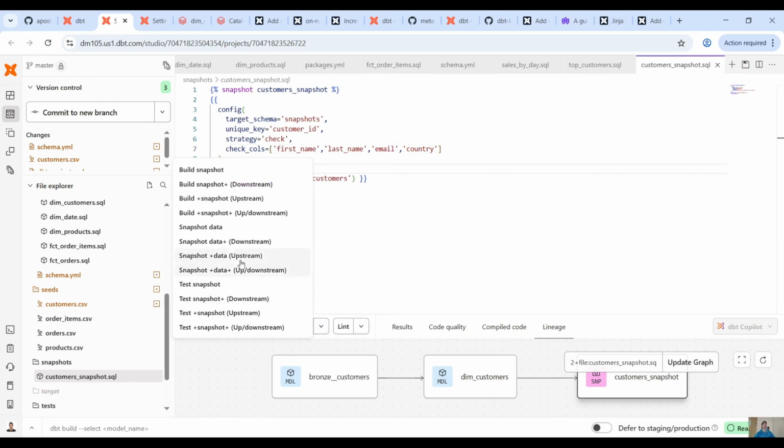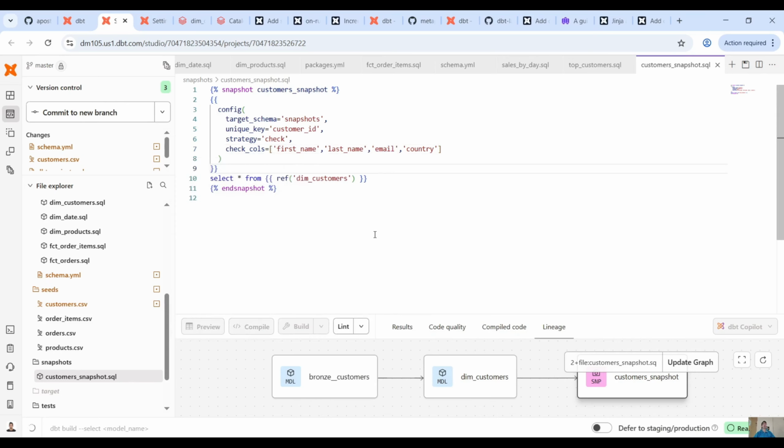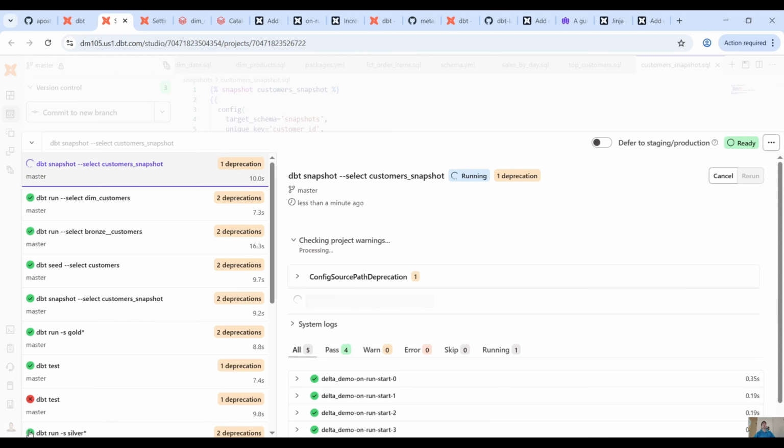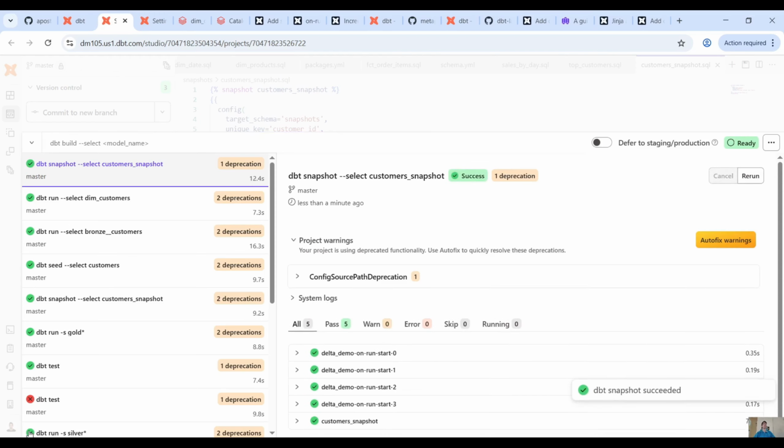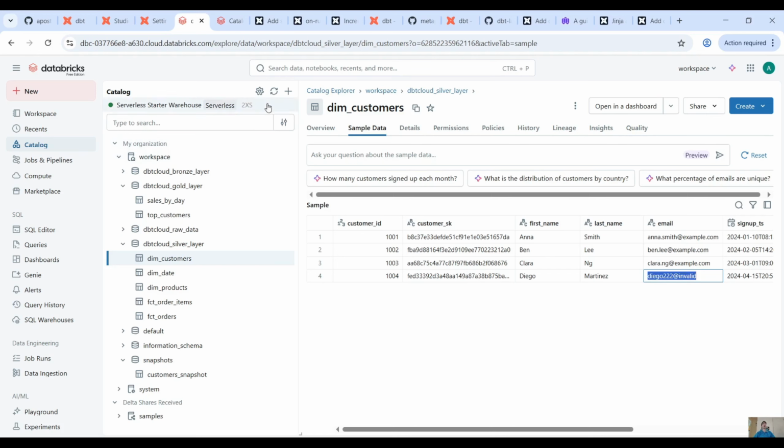So now we are going to build the snapshot again, and you will see that we will close the previous record and we will open a new record. So the dbt snapshot command is being run. Let's wait. Perfect. Let's go back to our snapshot table and see here. Let's actually refresh.